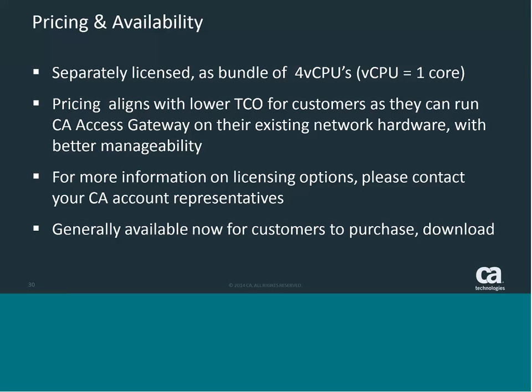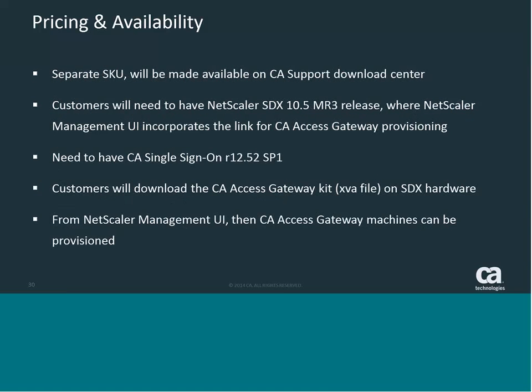And if you have more questions or if you need more information on the licensing options, you can contact your respective CA account representatives, and they'll be able to tell you in more detail about the pricing and the licensing options. And it is generally available now for customers to purchase and download. In the next slide, I'll be showing you what you need to do to get the software.